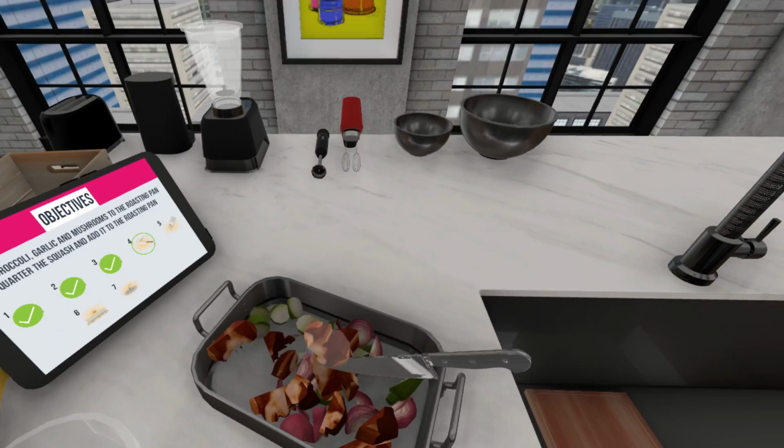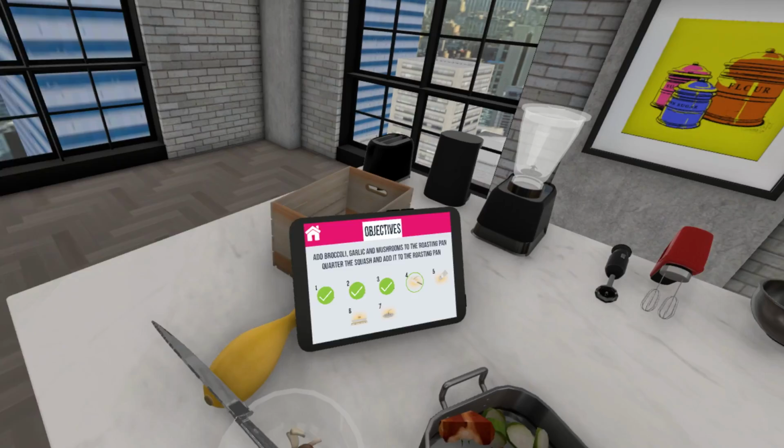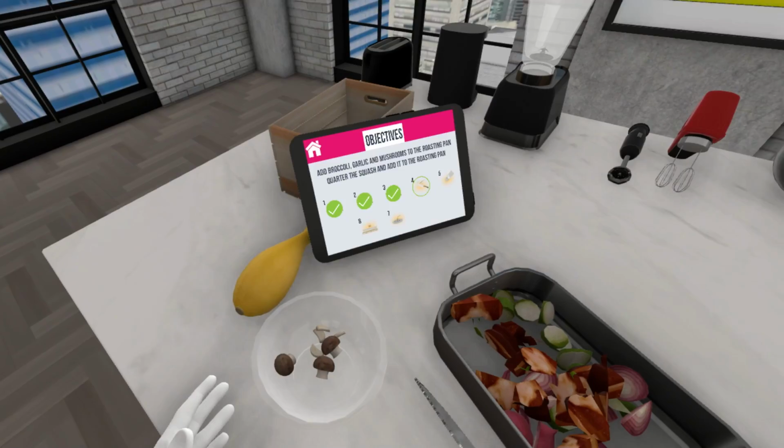This might be the wrong knife for the job, I don't know. Alright, that's nicely sliced up. Add broccoli, garlic, mushroom to the roasting pan, a quarter of the squash, and then add it to the roasting pan. Broccoli, garlic, and mushroom, so just gonna do it like this.